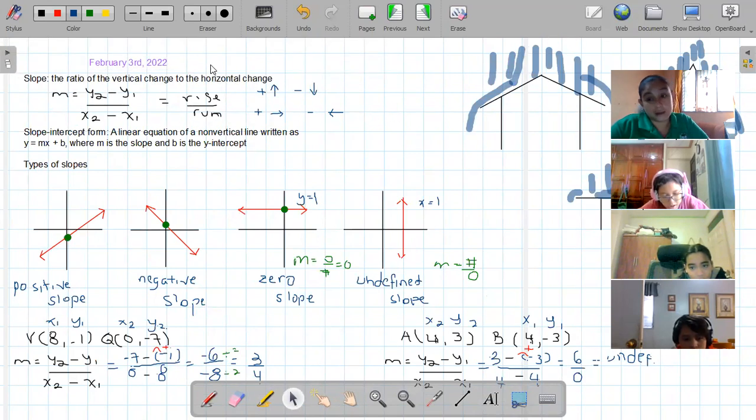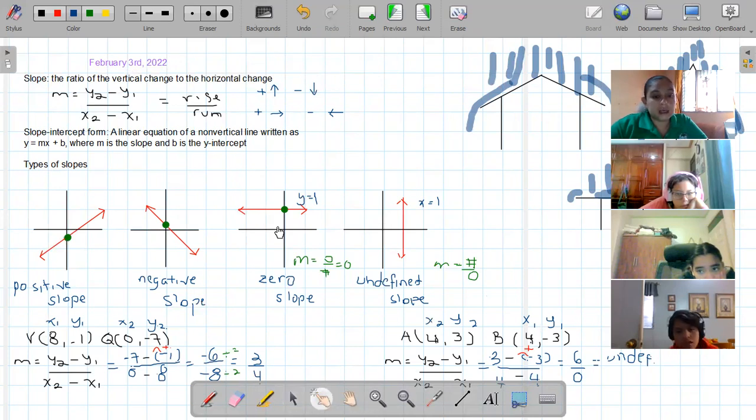The first one, m, the slope will be represented as an m, is equal to y2 minus y1 over x2 minus x1 when you have 2 points. Then I told you that it is also the rise over the run, and it's also the change in the y-axis over the change on the x-axis. And if the rise was positive, it goes up. If it's negative, it goes down. The run, if it's positive, it goes to the right toward the right numbers on the x-axis. And if it's negative, it goes to the left, toward the negative signs.